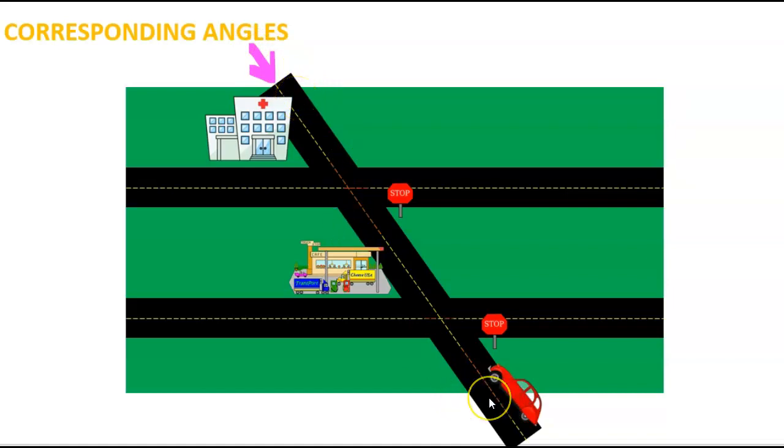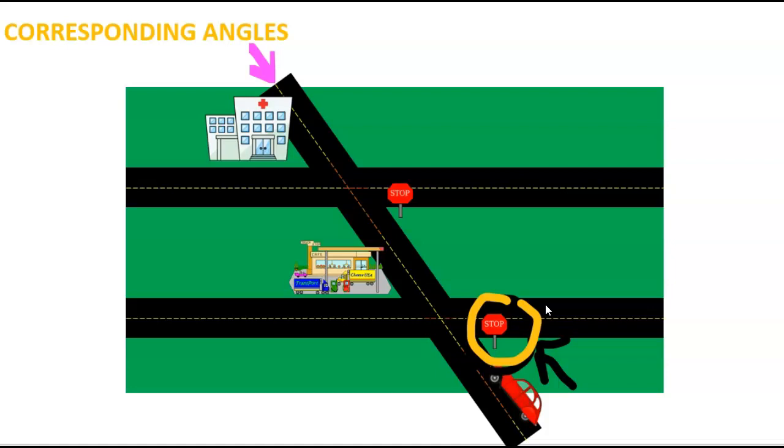This car is driving down. Every time you come to an intersection, you know that if there's going to be a stop sign there, it's always going to be on the right-hand side right there, right? The stop sign will always be there. That's because, for uniformity, we have to. What if every time you went to an intersection, you had to search for the stop sign?